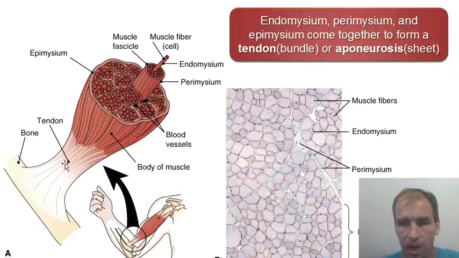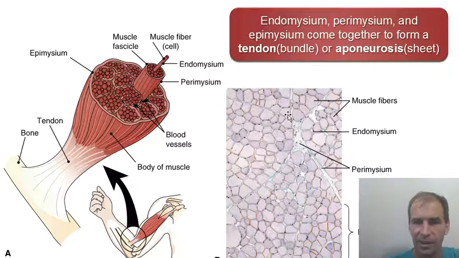Pretty simple. And we can see a microscopic view here. A little hard to see, but we can see that in here we have some muscle cells, muscle fibers. We have some endomysium around those. We can see some perimysium around a fascicle. There looks like there's a fascicle here. Looks like there might be another fascicle there. Again, it's sort of a microscopic level of this architecture.